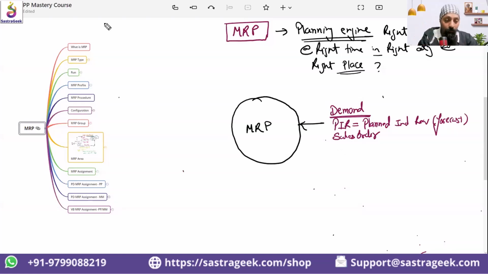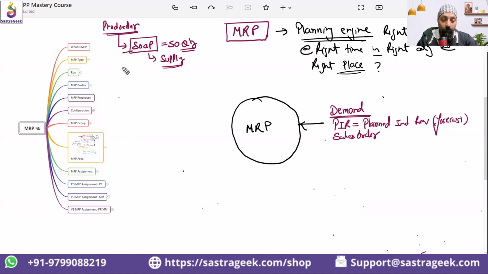Because what will happen in a production order? The production order will tell you, boss, I want to produce soap. Okay, 50 quantity. So this is my finished good, let's say, for which I have a production order. For soap, it will act as a supply, because the result of the production order is an increase of 50 quantity in your stock, right? So soap will act as a supply element.